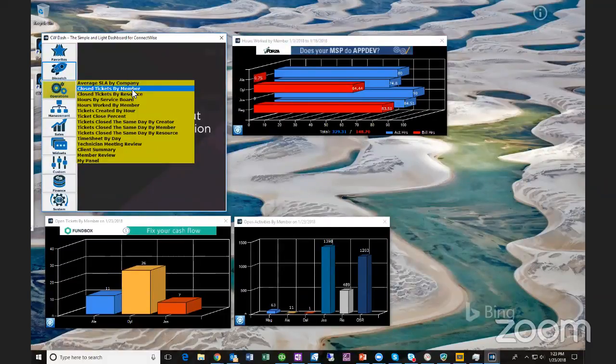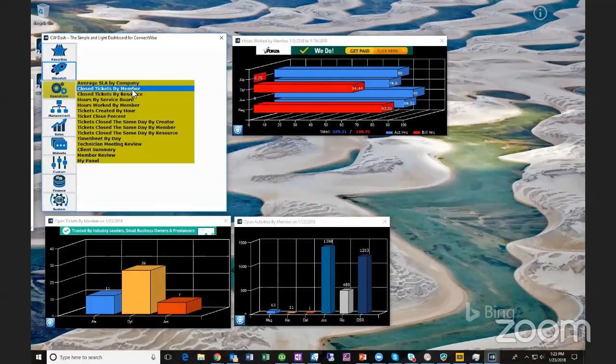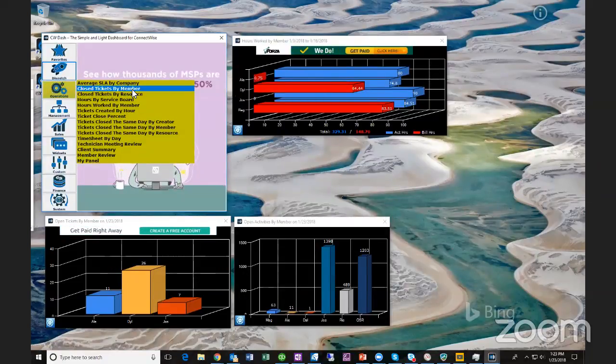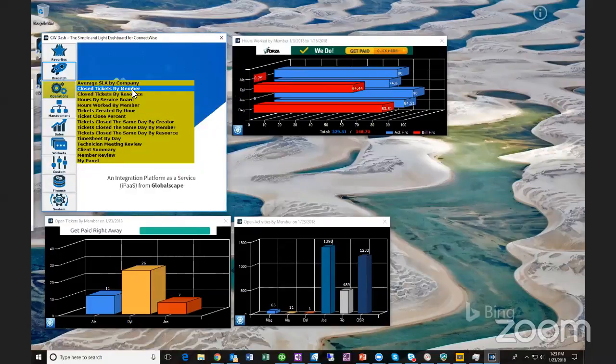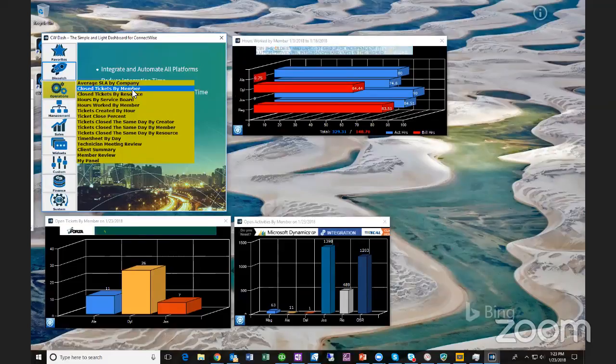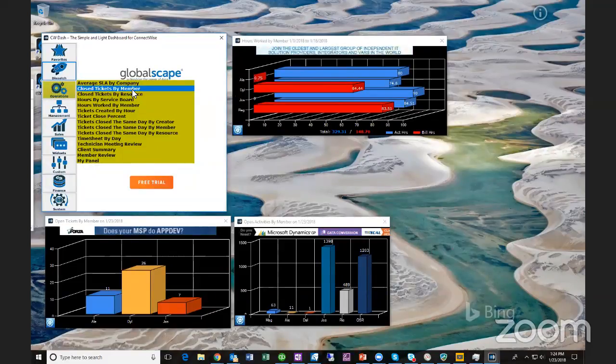Exactly, because you might have so many different dashboard windows that you want to have open that maybe it just makes sense for you to kind of group them almost. Like, for example, as a former Autotask user, please, shots fired, I know, but just stay with me. We had different pages in our home screen of dashboards.